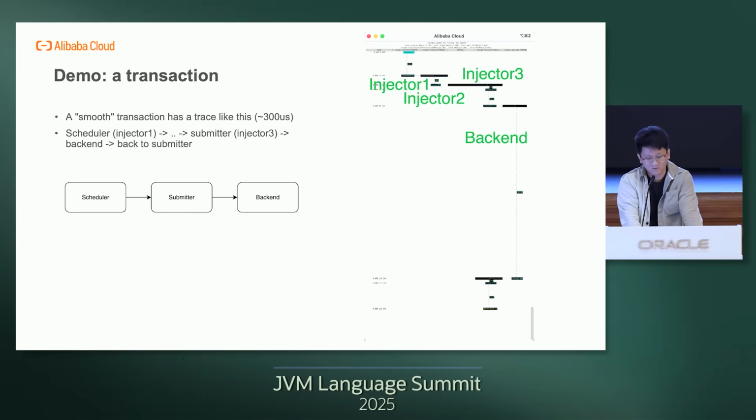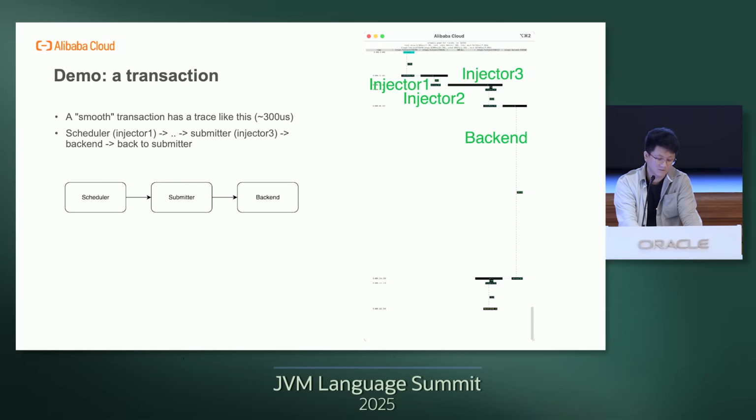And there are 3 injectors in this transaction, and this 1 backend. And for other transactions, you can select them, and it shows maybe 10 injectors or 20 injectors. So the major difference between a shorter transaction and a longer transaction is the number of injectors in them.